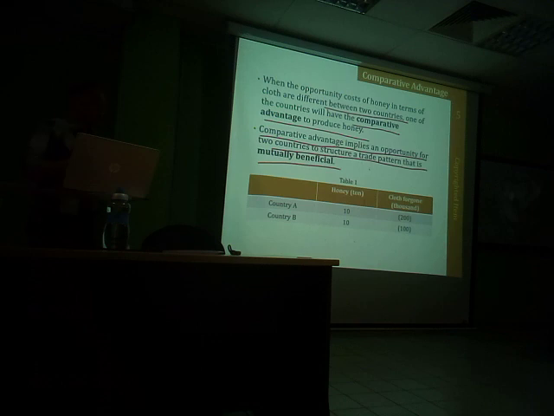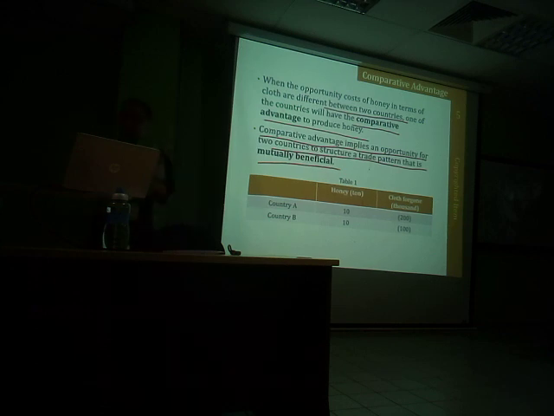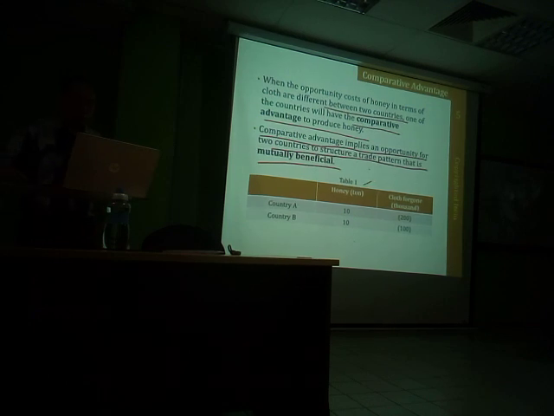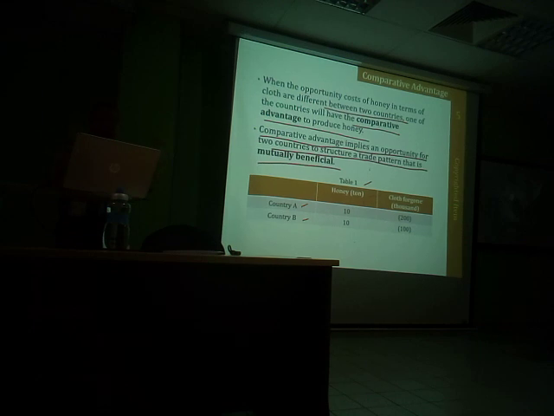Now, in this table, we are trying to understand which country has the comparative advantage to produce honey, and which country has the comparative advantage to produce curd. If we can identify this pattern, then we should say that these two countries should trade with each other in order to obtain gains from trade. In this table, table one, we have country A and country B. Let's consider honey production measured in tons: 10 tons for country A, 10 tons for country B. In this situation, we want to understand how much curd each country has to forgo if it produces 10 tons of honey.